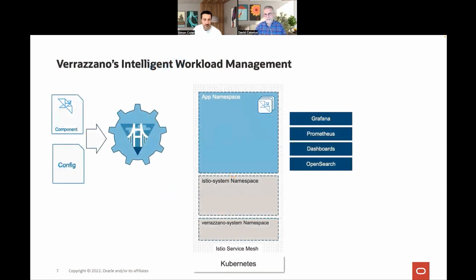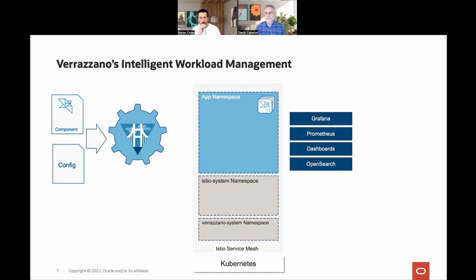And so not only does it flatten the learning curve and make things easy at installation time, it also makes things easy at application deployment time. So when you go to deploy applications in Verrazzano, you need to provide a couple of different YAML files. One is a component definition, basically saying, here's my microservice, here's where I get the container image, here's maybe a port where I can access it.